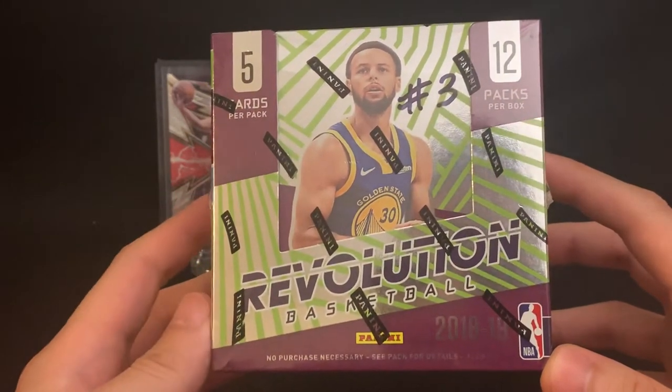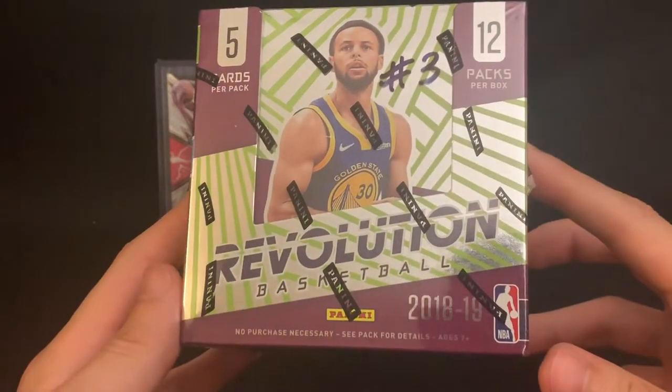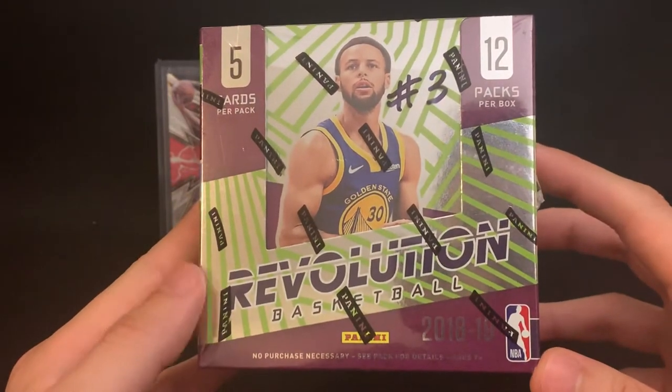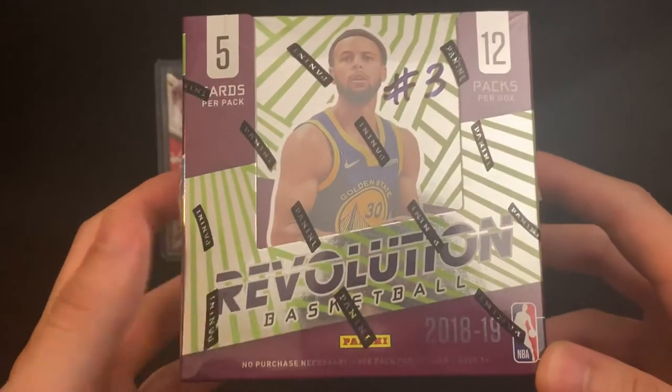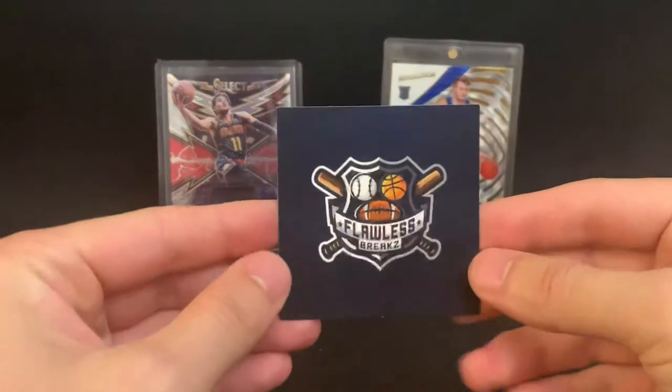This only cost me about a little less than $30 shipped. The other Hobby Box will run anywhere from $75 to $85 on eBay, but I got a really good deal on this from Instagram, and we'll go a little bit more into the box in a second. But just quickly, I wanted to promote the place that I got it from.